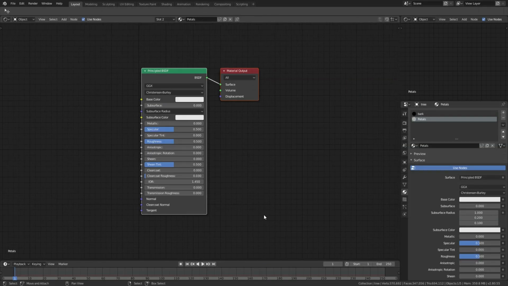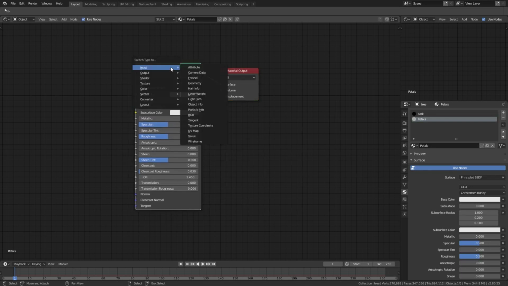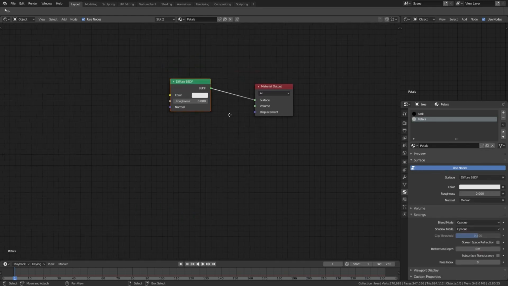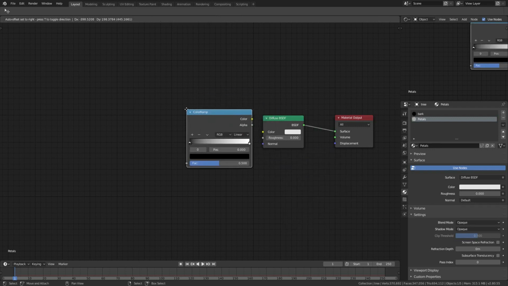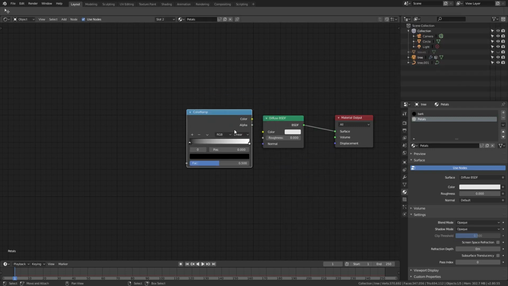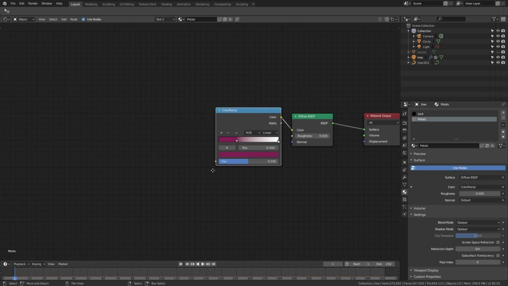Shift F3 once again to go into the node editor. Period on your number pad will bring you to any active nodes that are sitting around. Shift S is a way to switch node types thanks to the Node Wrangler. You can't use Shift S otherwise. Shift A, switch that to diffuse. Shift A, converter. My mouth is faster than my hands. I kind of like that. Maybe. Plug the color into the color and then position the black color stop to 0.3. Click on the black color stop and select a deep, rich violet pink, perhaps, deep and rich, but visible. So that's like a value of about 0.5.